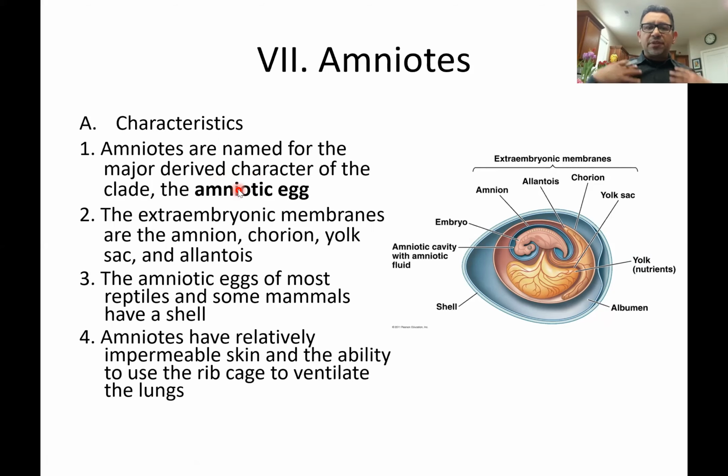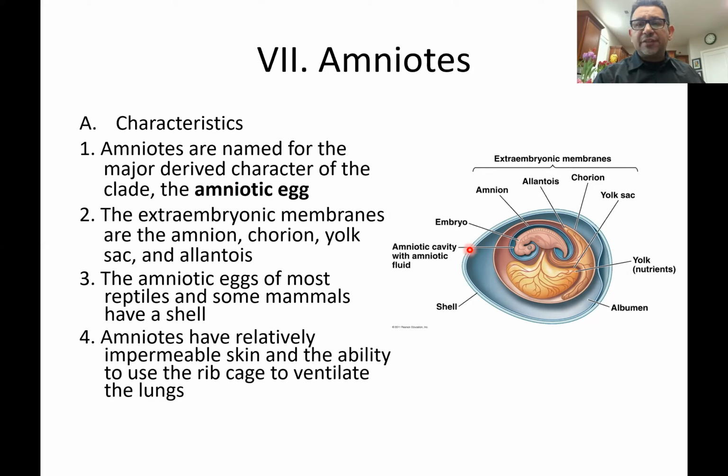And the animals themselves have an impermeable skin, meaning that they can retain more moisture. They don't dry out if they spend an extensive amount of time away from water, which could happen to a frog or a toad. If it ventures too far away from water for too long, it will die because it would just dry out. Not so with the amniotes.